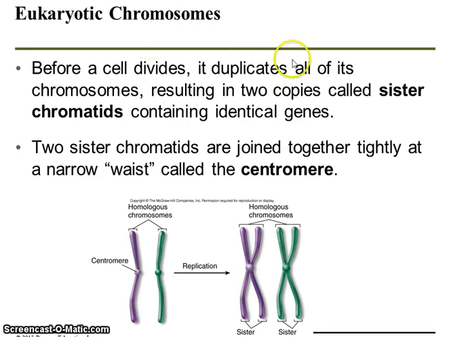So whenever you're making a new copy of DNA, you take each chromosome and you duplicate it. Those two copies are called sister chromatids. They're exactly identical. So here, this is like chromosome 1. There's mom's copy, there's dad's that you have in each of your cells. And then when you want to divide, you make this sister chromatid. And they're connected at what's called the centromere.